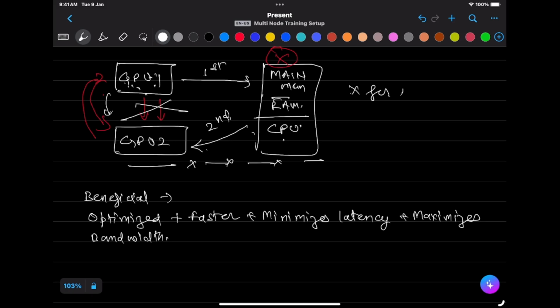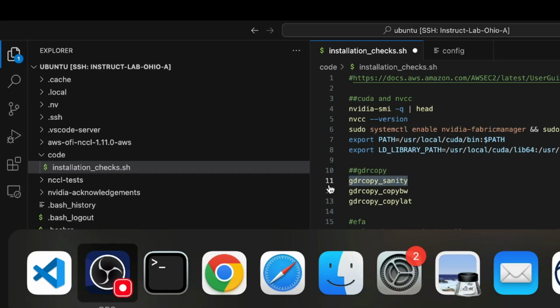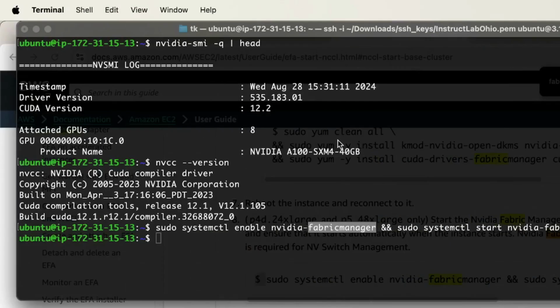Now we need to check whether we have the GDR copy on our machine or not. Before that, I'm going to set this path for the things that we installed.